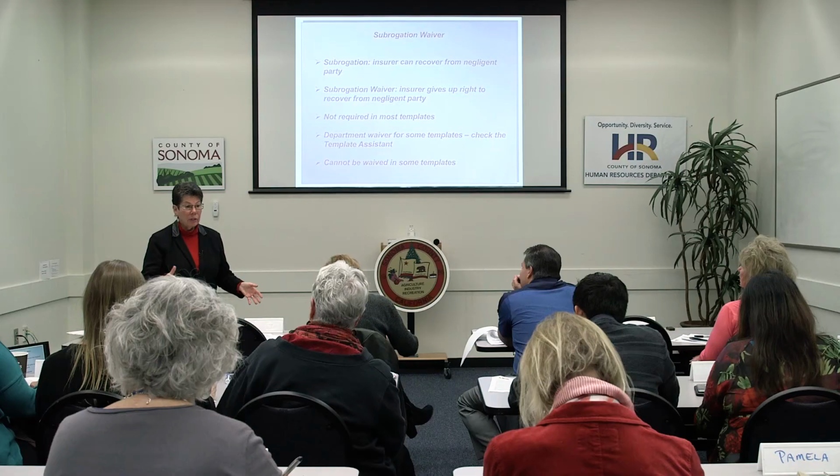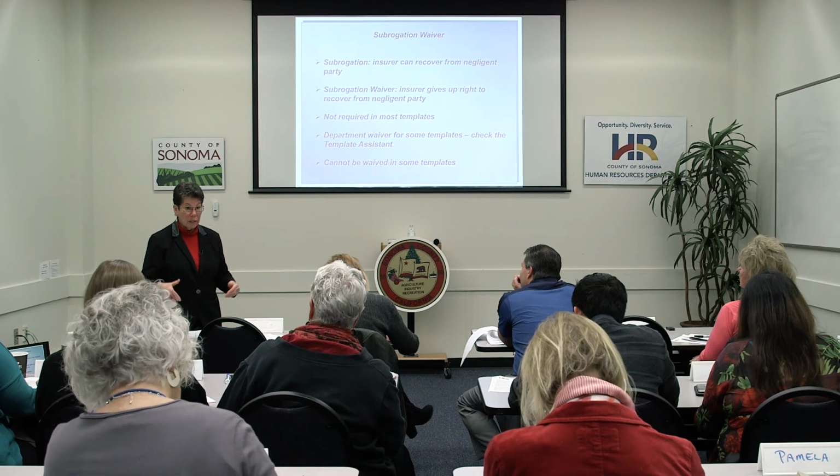When we contract with other parties, we do not want the insurer to have a right to come after us, even if we are partially responsible for the claim that they paid. So a subrogation waiver is not a waiver we issue; it is a waiver that the carrier issues. They relinquish their right to come after us.